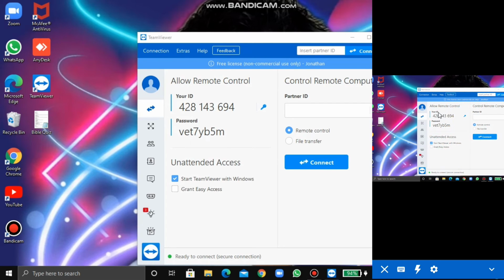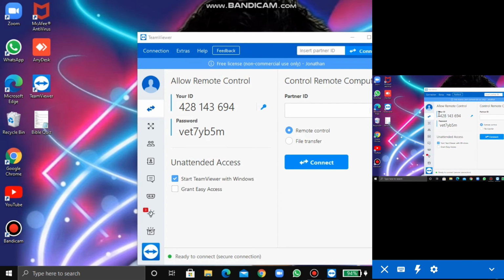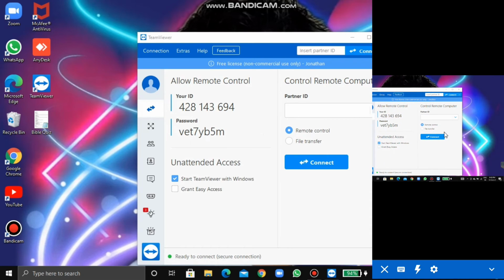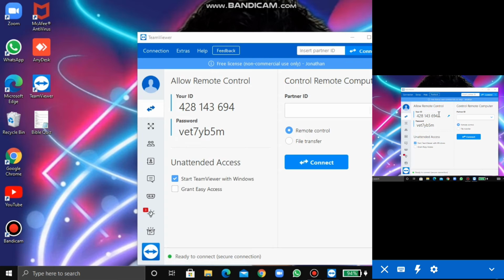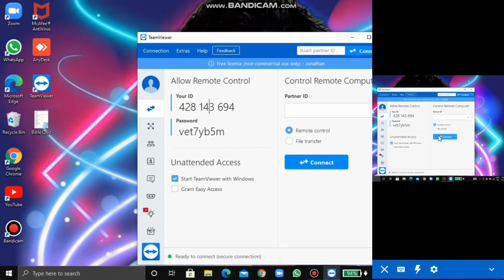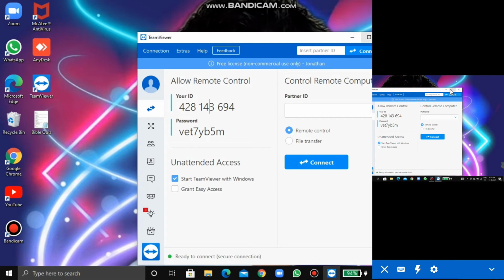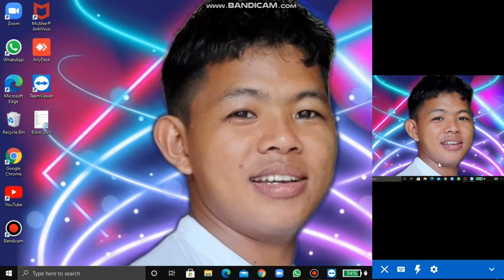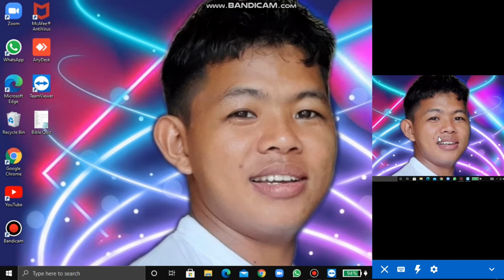On the laptop an ID and password will come out. You put them in your phone's TeamViewer like we did before. After this, you can control his or her laptop from your phone. This is the use we can say.